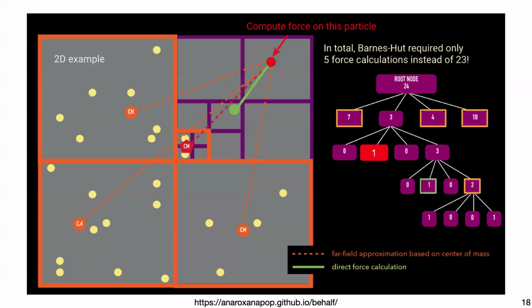And doing the close ones doesn't hurt you because they would be order one, because the way you cut the quad tree, the leaves have order one particles in them. So you can imagine doing this for every single point. And there are log n levels, and you have to do order one far approximations per level. So that would be log n per calculation. You have n particles, so that would be n log n. Does that answer your question?